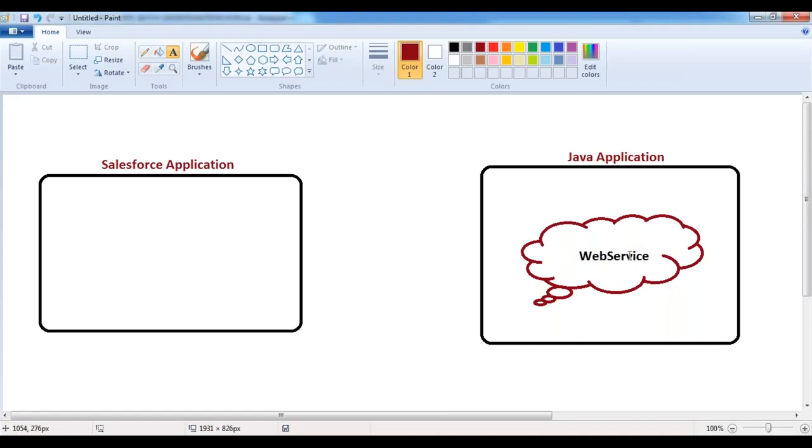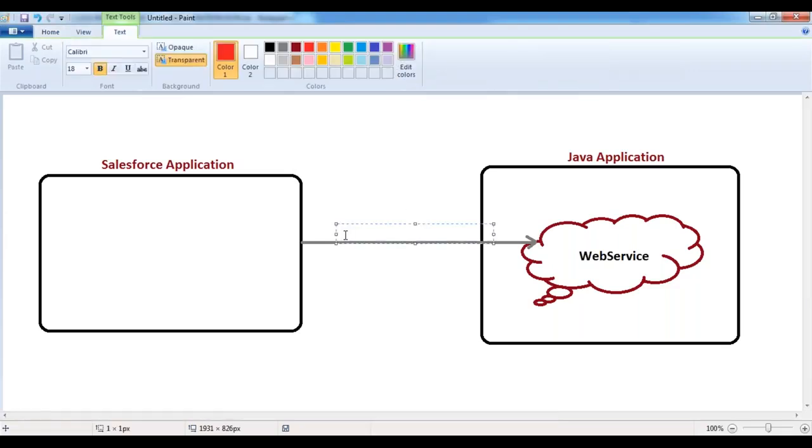Now observe this. I would like to invoke this web service from my Salesforce instance. So this is the request. I'm sending a request.